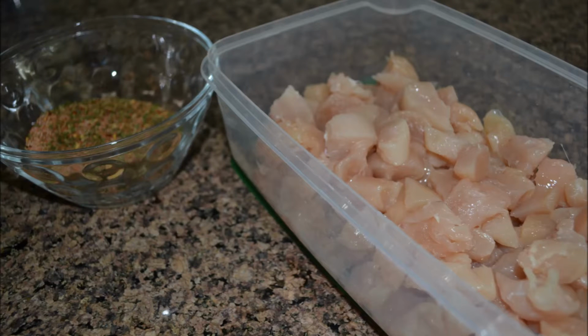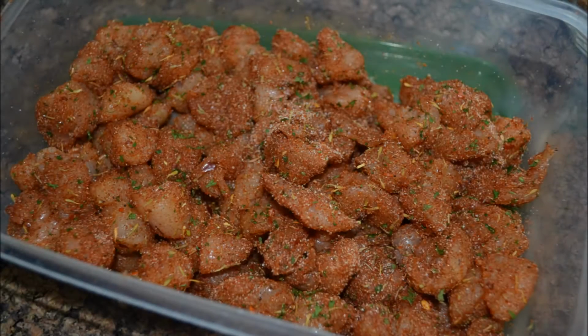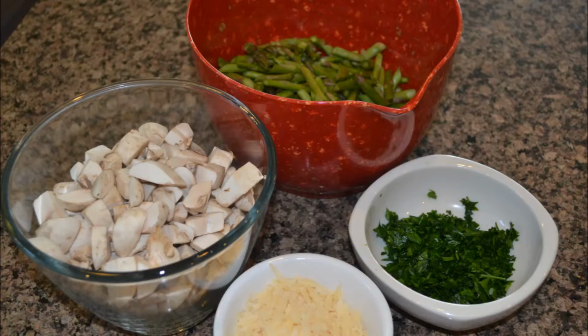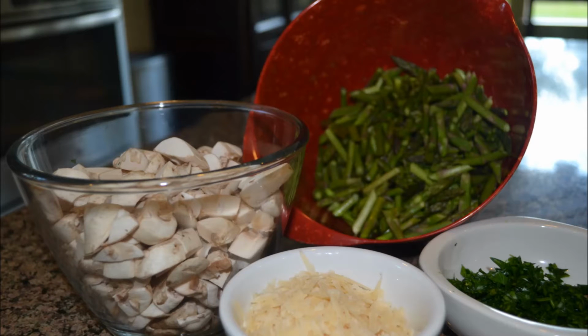Once your chicken is cubed up, just mix it in a bowl with your spices and cover and refrigerate for at least an hour. Moving right along, gather your other ingredients, measure out your wine, your whipping cream, your chicken broth, and your butter. Wash your veggies, slice your mushrooms, trim your asparagus and slice it. Go ahead and mince up your parsley and grate your Parmesan.